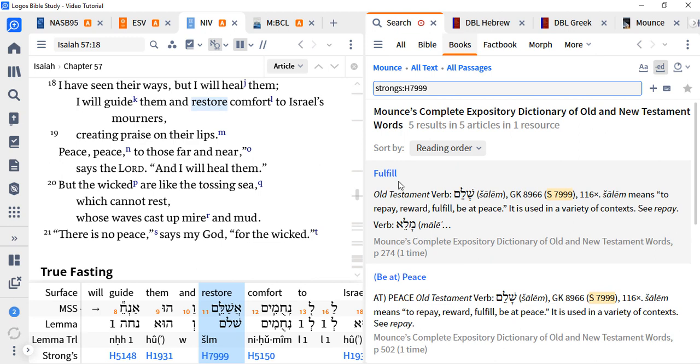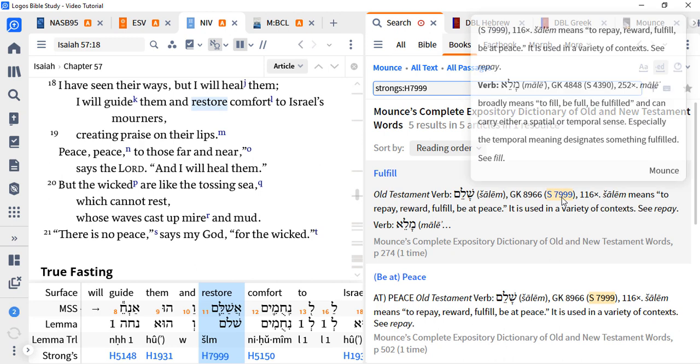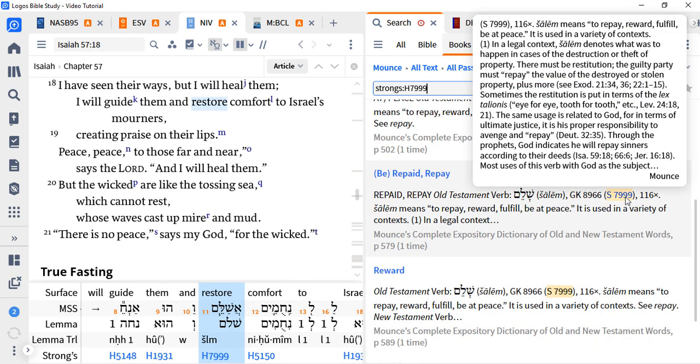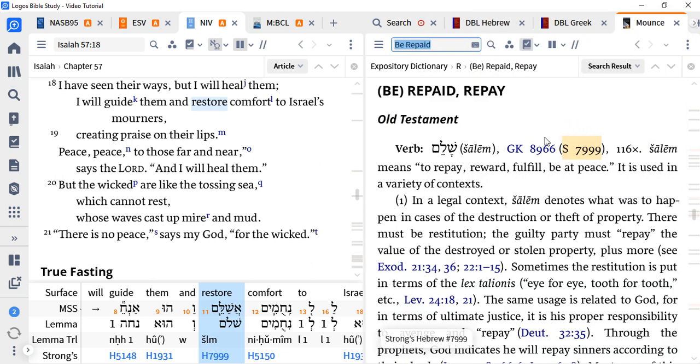And now I see, depending on how you have it arranged, I see the article, and I can see right away how it's being used in that article. I can hover over the word, and I see how it appears there, which means I could have scrolled down here and hovered over repay, and see that it's using, by hovering over the result, the hit here. That means it's going to start there at the top, and it's going to show me everything after that point, and I'm going to see that that's a rather large set of text. And so I just click the result, and it opens it up to that place.